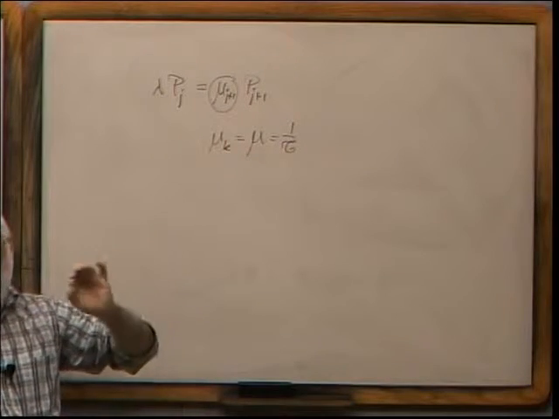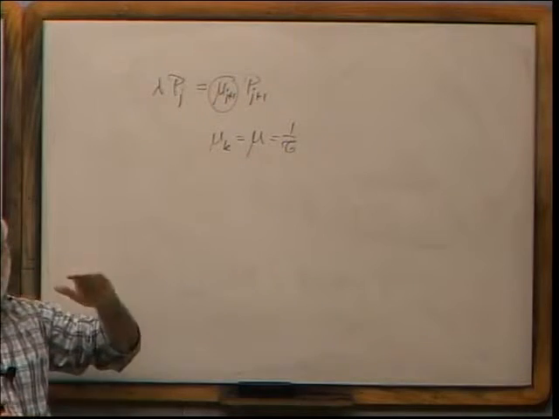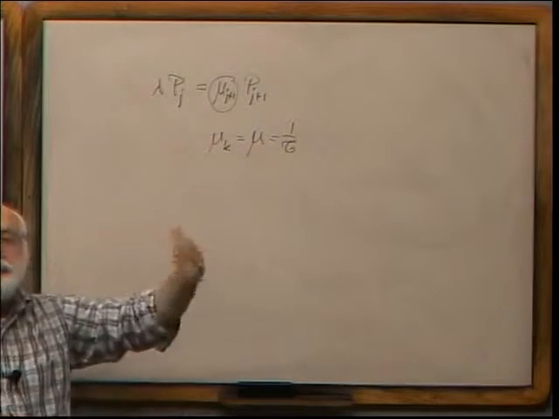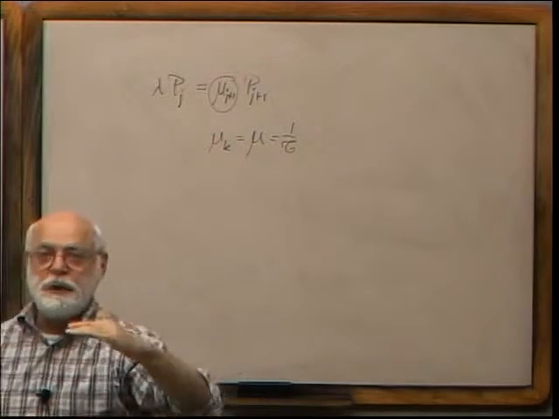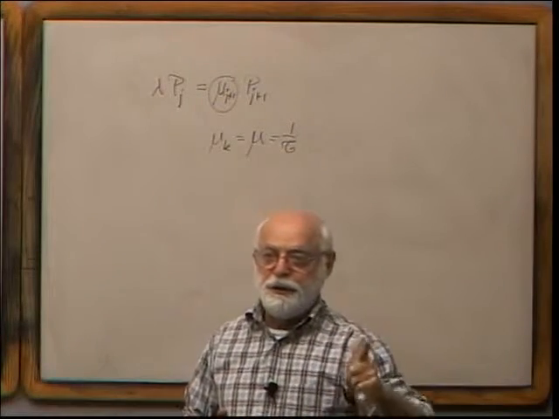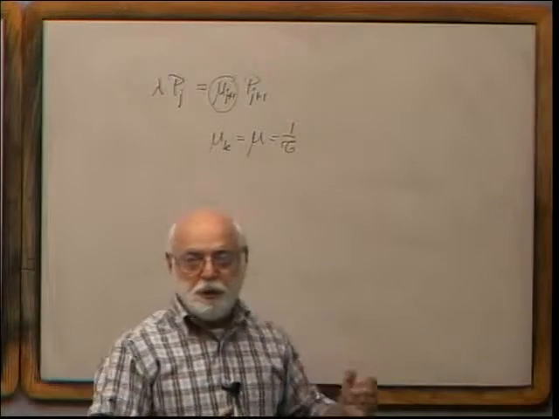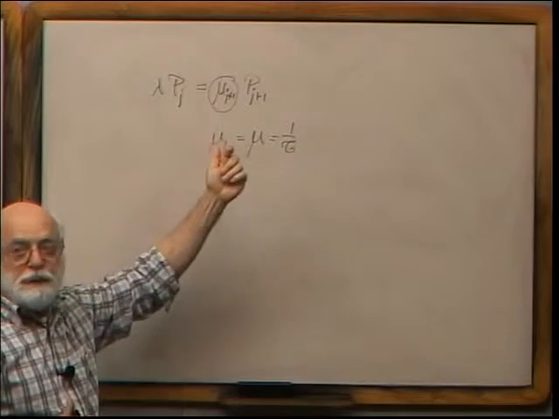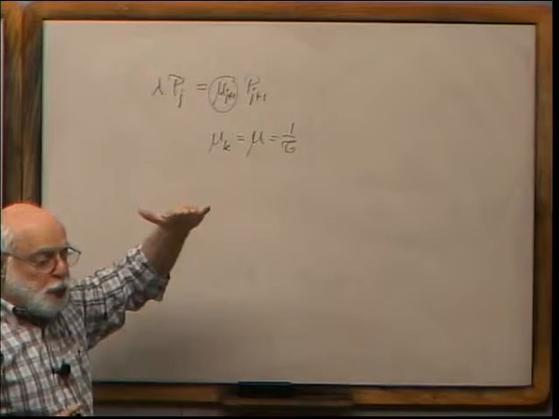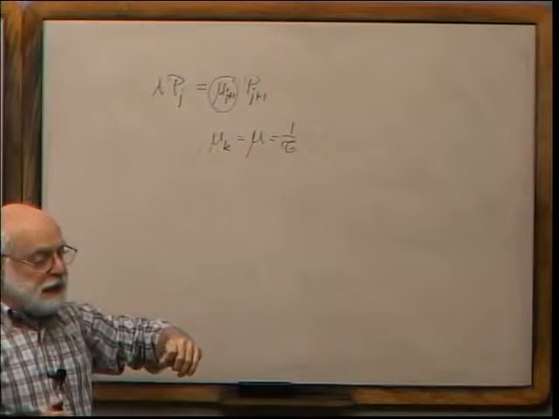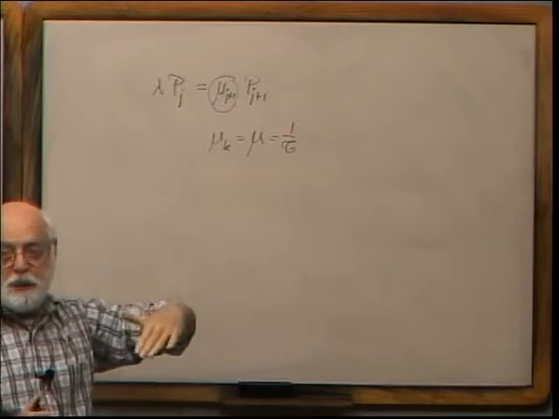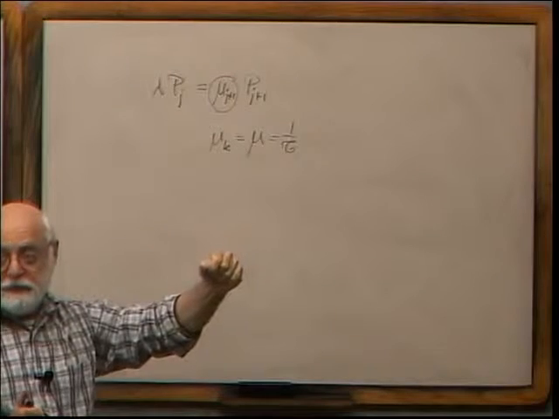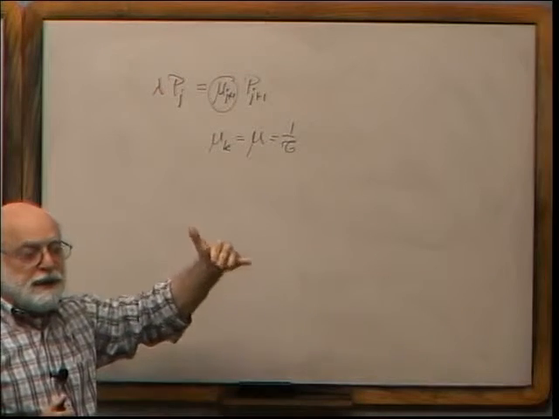So no matter what I choose for p0, as long as it's some positive number, the probabilities are all going to be correct relative to each other, but they're not going to be absolutely correct because they won't sum to 1 unless you just happen to guess the right value for p0. So what you do is you calculate the p's numerically by calculating each p from the previous p, and then you store them as you calculate them, and then at the end you divide each one of those things, including the initial value of 1, by the sum of all of them, and that normalizes them, and so then they will add up to 1.